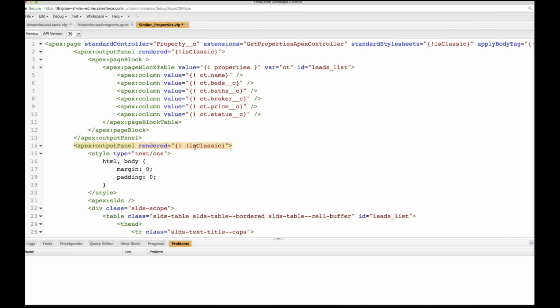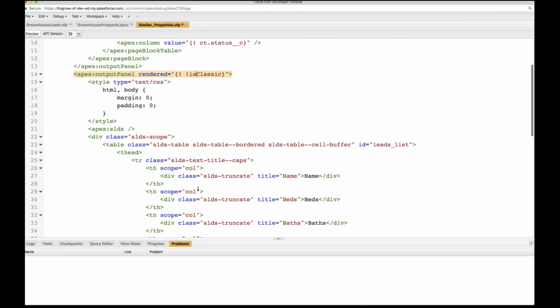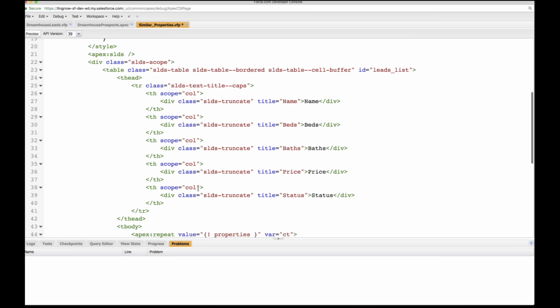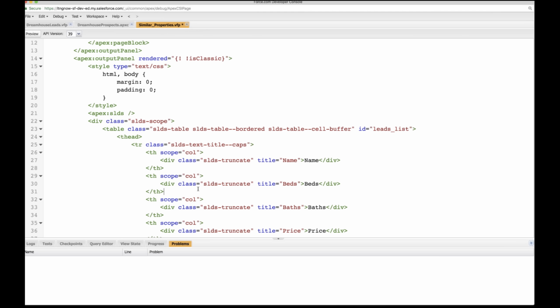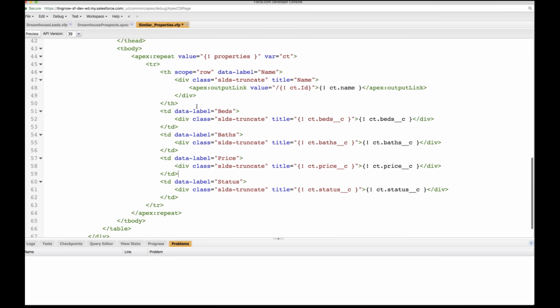For everything else, that when we're in Lightning, I've actually got my own custom markup. And this custom markup is actually using a data table, and a data table coming from SLDS. So if I look on down here at the bottom of the table, you can see that I've got my table body and I've got a table row, and I'm repeating that row based on the values that are coming back from our controller. And we're just putting those values into the table exactly in the same way that we do in our standard Visualforce markup. But again, I wanted to show you that that is also an approach that you can use. If you find yourself with more complex pages, then you simply use your own custom markup that matches SLDS.